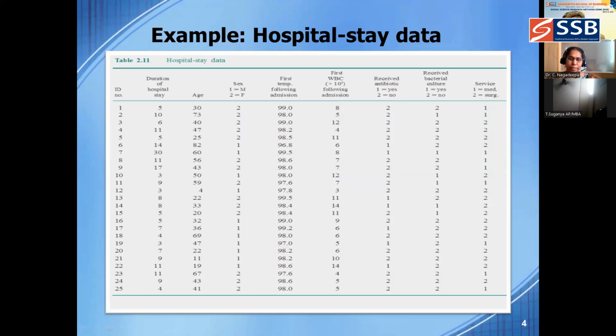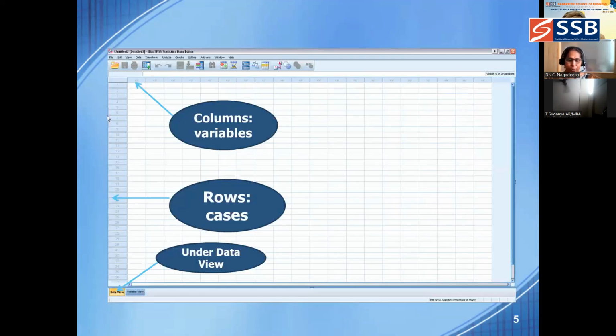How are we going to do it? So this is the window which will be shown. You can see here, this is the entire window which is shown in the SPSS once you open it. On the first line, there's a bar which is called the title bar. Here you can see Untitled 2. This is the file name. Whenever you open it, it will show either Untitled 1 or Untitled 2 or 3, depending on how many windows you are opening. When you save, automatically the name will change. Initially it will always start with Untitled.